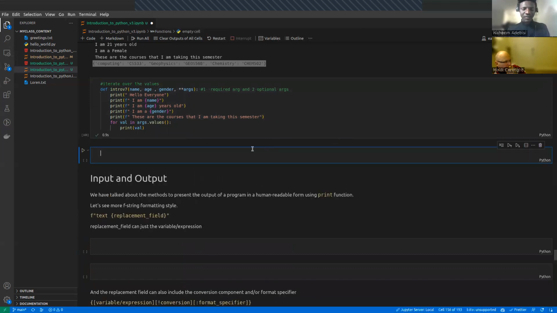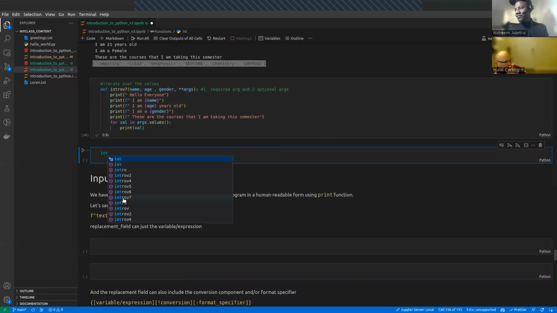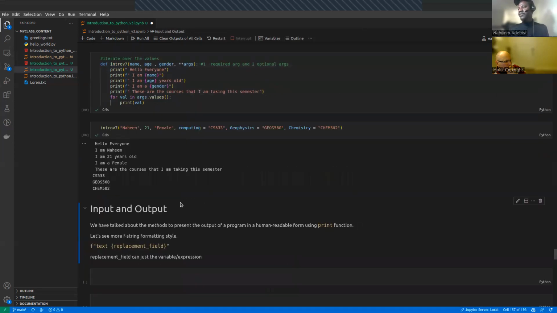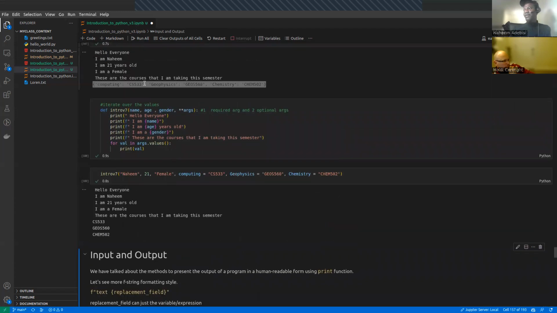So I will now put this into version 7. I'll just call all of this. Okay, so this is going to change now. Now you see, it gives us just the values, unlike this, that gives the key value pairs.